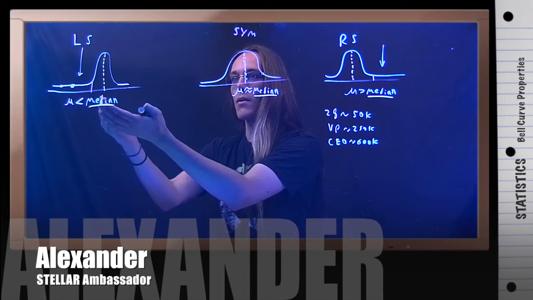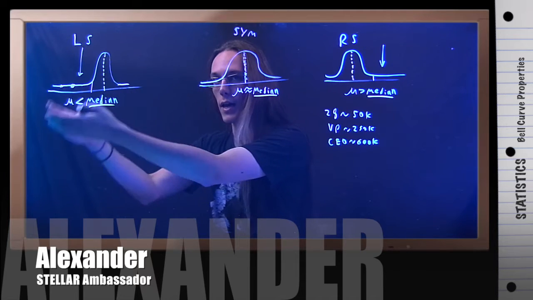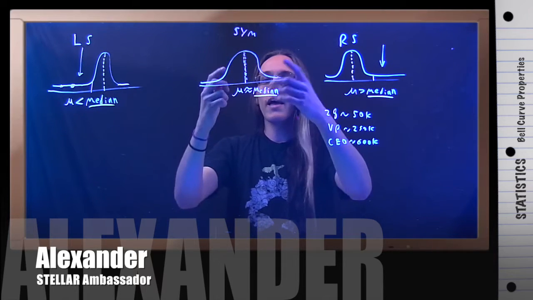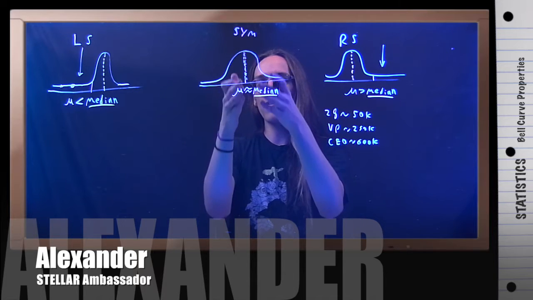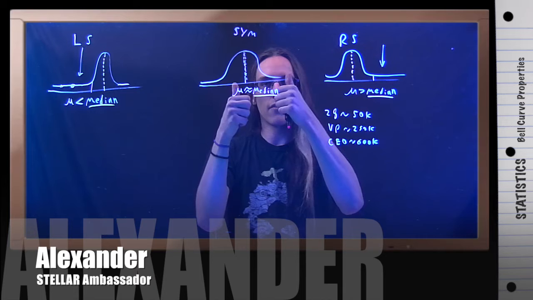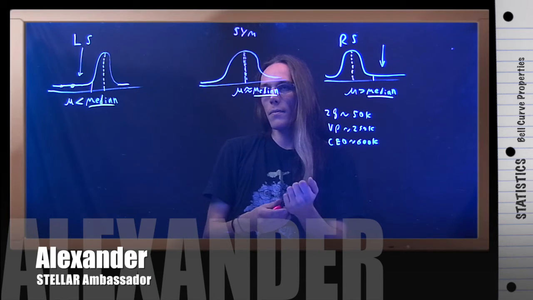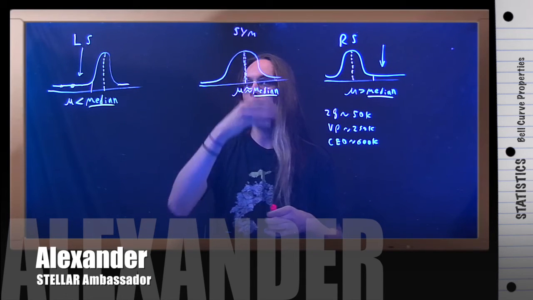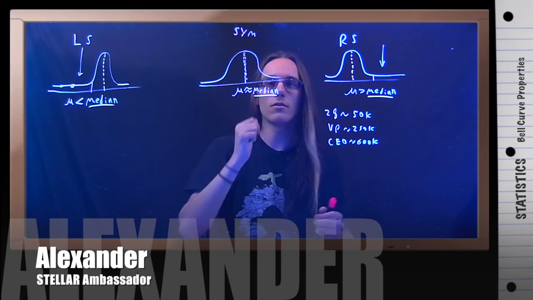Left skew, you've got some outliers in the negative direction, and they pull everything down. Then, of course, symmetric, everything sort of balances out. You have an average, the outliers on the left balance out the outliers on the right, and everything's cool. So there we go. That's a discussion of the difference between symmetric, left skewed, and right skewed data distributions.